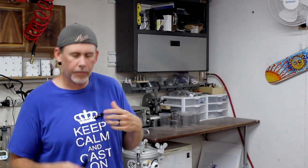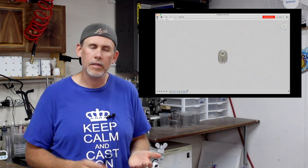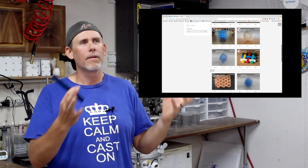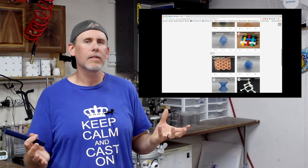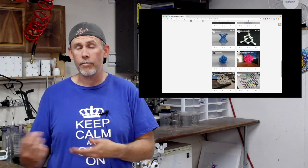All right, so the first step is you need to have a model. You know, whatever you want to be casting, embedding in the resin, you need to have a model of it made. And there's two ways to get a model that you can send to the 3D printer. You can either model it yourself in 3D modeling software like Fusion 360 or 123D Design, or you can find a model out there on the internet. There's Thingiverse, and there's a couple other different, you know, basically kind of marketplaces in a sense where people have modeled things, put them up there, and you can download them for free and then print them out.